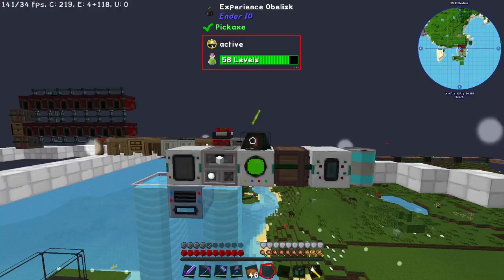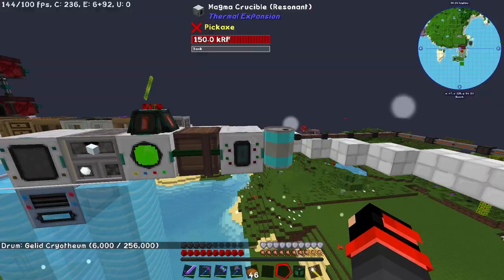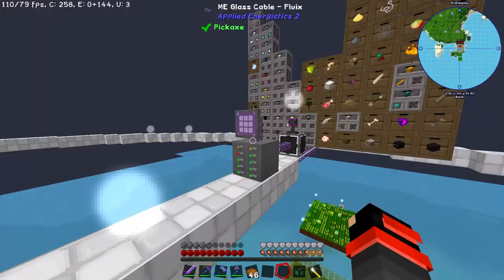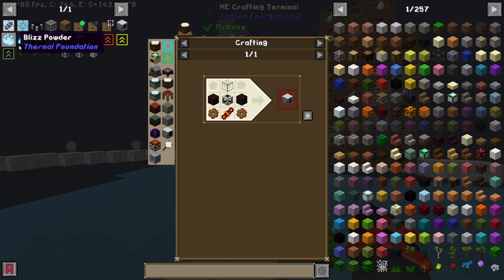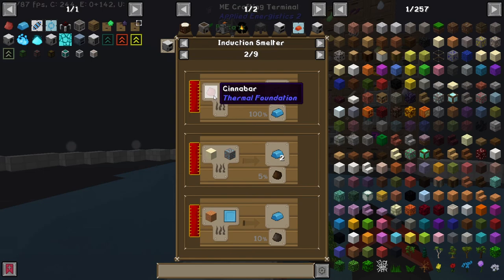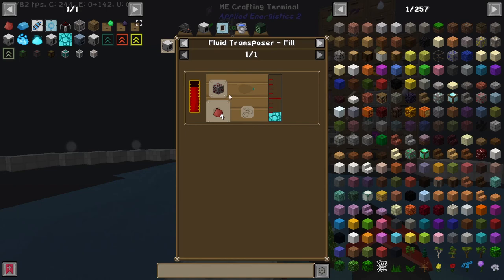So we got cryotium, 6,000. 6 buckets. That's an okay amount. So I was saying that I wanted to use an induction smelter on cinnabar, on nickel. Yes. So to get cinnabar, I'm gonna need to use my cinnabar ore and use the cryotium. I'm gonna need another fluid transposer then. That's fine. Let's get that going.